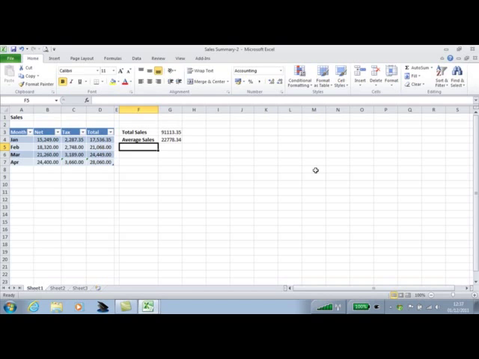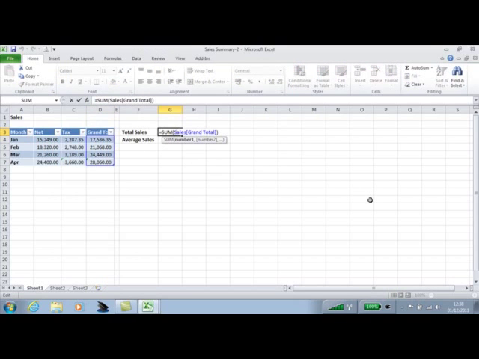Would that break the structured table reference? Let's try it. In cell D3, I'll change total to grand total. And you'll be pleased to know that the structured table references automatically adjust to the new column name. And the same thing would happen if I changed the table name. The formulas would all adjust.